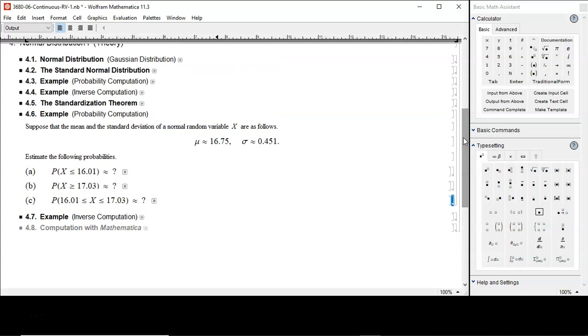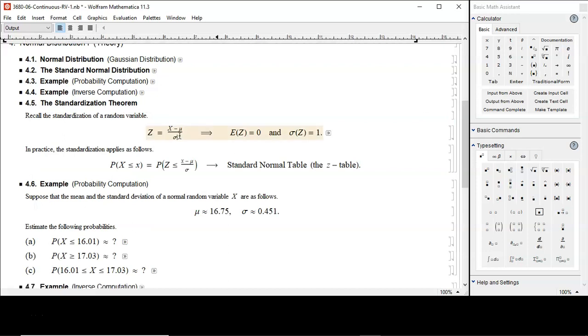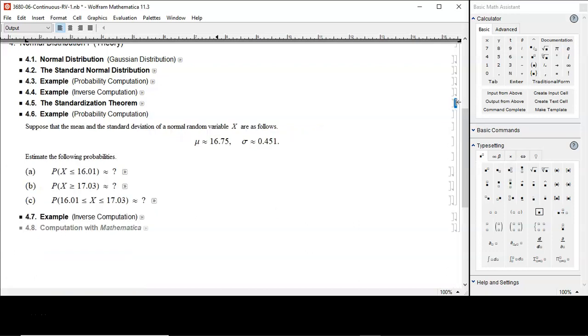So what if you have a general normal random variable with mean and standard deviation? You can scale it and make it into standard normal by formula number 1, z equals x minus mu over sigma. Where is that formula? Right here, x minus mu over sigma. Formula number 1 in terms of the level of importance for this course. And then you can rewrite all these in terms of z, and then you can look up the table. Now, before looking up the table, make sure you draw the pictures, and the pictures will be considered as part of the justifications.